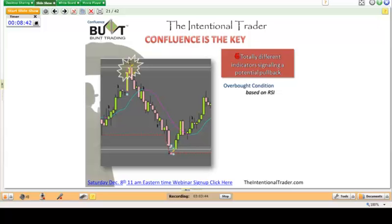All right? So in this example, we use RSI. This is something you get right out of NinjaTrader. Now we put it right on our candlestick. You can put an oscillator down at the bottom if you want, but it makes it much more difficult to read, so we make it a lot easier. We put it right on the candlestick. When we get this pink outline, we know we're in an overbought condition. Okay, so we're overbought here. There's one item of confluence suggesting a pullback.